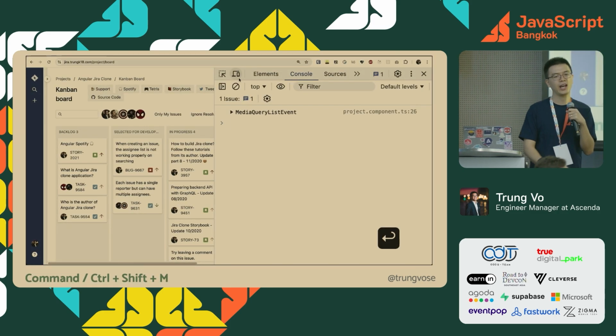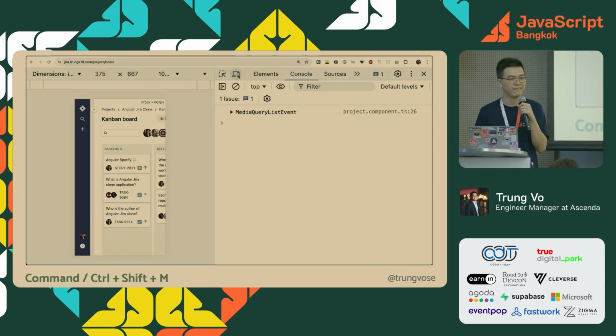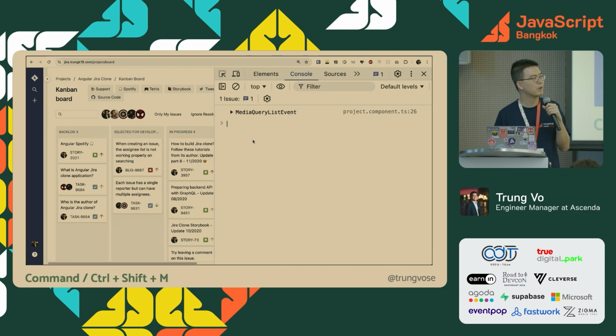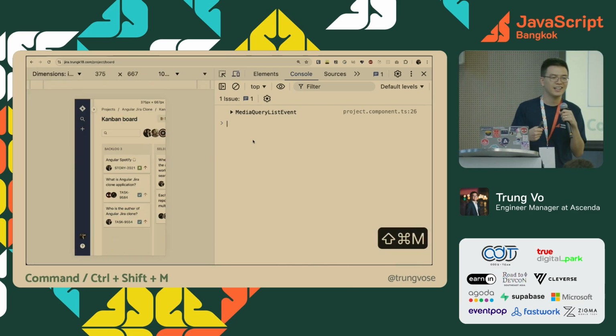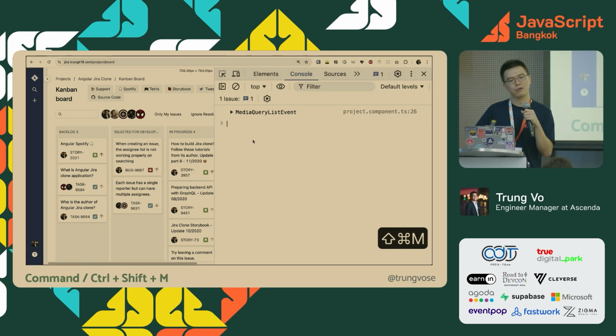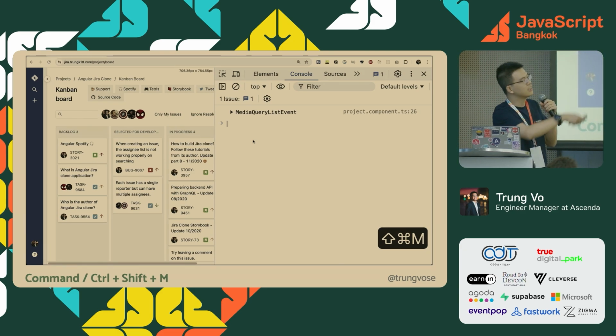Next thing you can do, you can toggle the responsive window using the shortcut Command-Shift-M. If you are an engineer, at some point you just want to use the keyboard for everything. Command-Shift-M is not used by everyone. You can just click the icon on the top for mobile, but do use it sometimes, it's quite helpful.